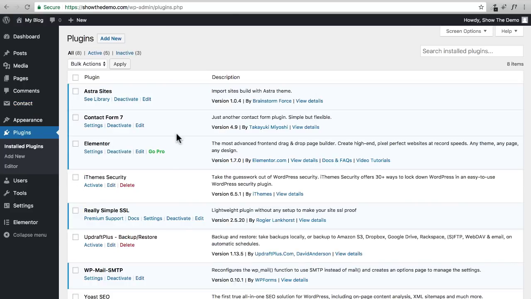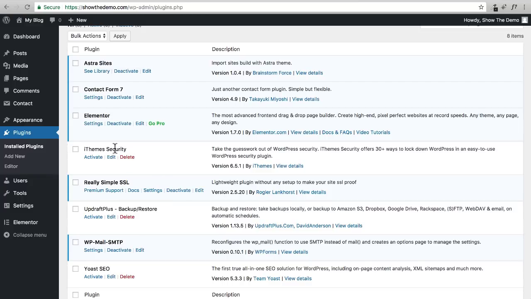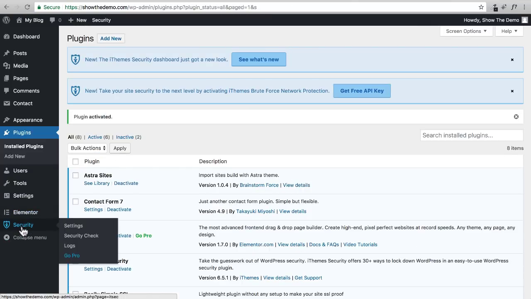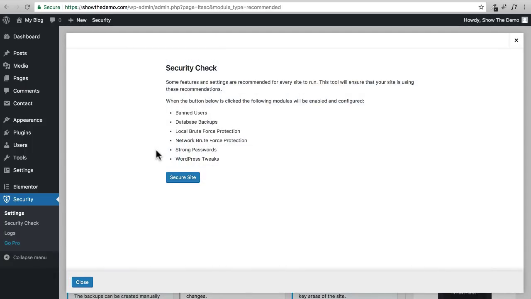Okay, so now I'm back in the installed plugins because we're going to activate and configure our security plugin and our offsite backup plugin. Now, I have specific tutorials on both of these plugins. I highly recommend them. They are so fantastic. So I'm going to go ahead and first activate iThemes Security, and it's going to add this new option right here that says security. Now, when I click on it, it's going to first take me to this easy setup wizard where I can literally just click on secure site, and it's going to enable all of these features, and it's going to put you in a pretty good spot for securing your website.